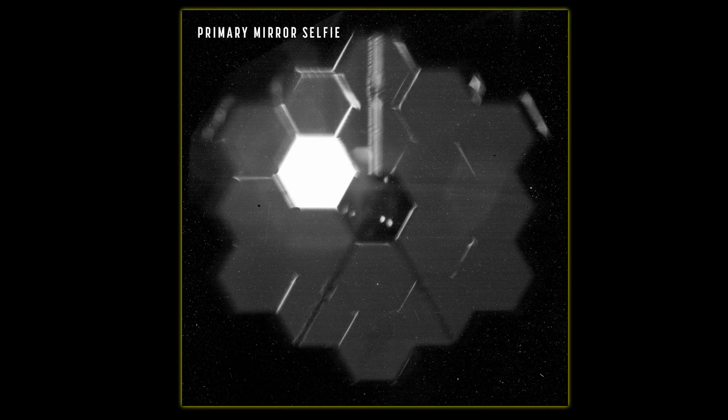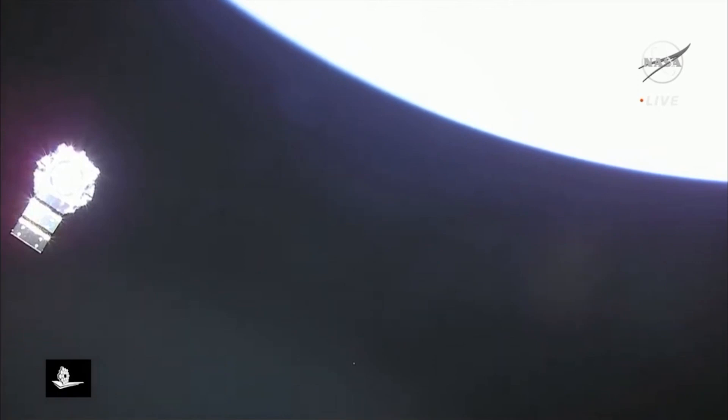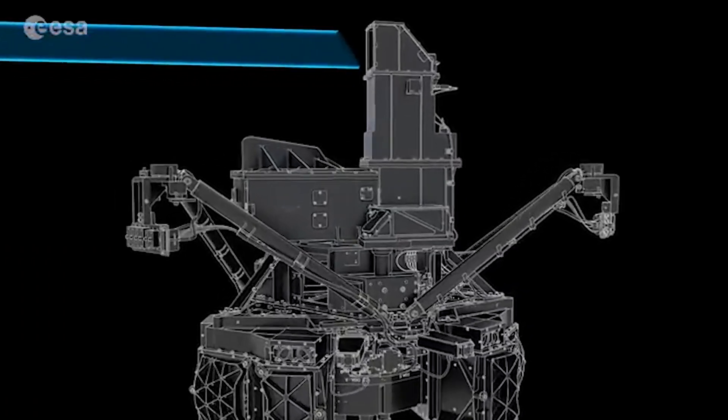But first we have to talk about something. This is the first image of the James Webb Space Telescope from deep space and it is kind of unexpected — at least for me. We were told that footage taken during its deployment right after being launched into space was going to be the last that we would ever see of Webb. But surprise, surprise!